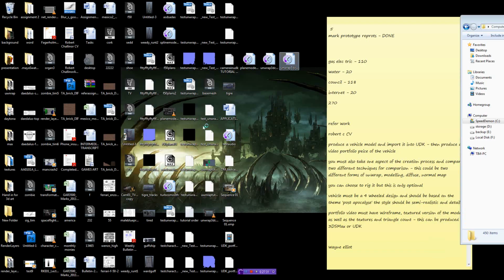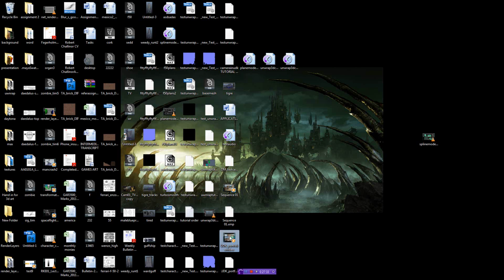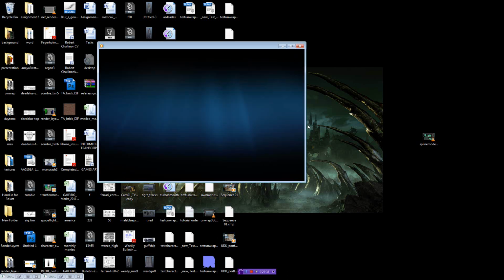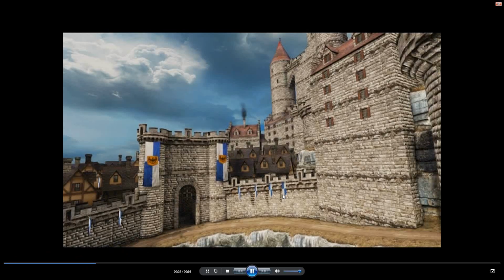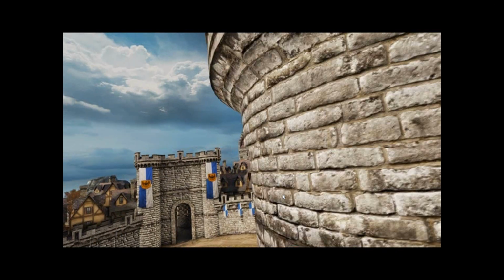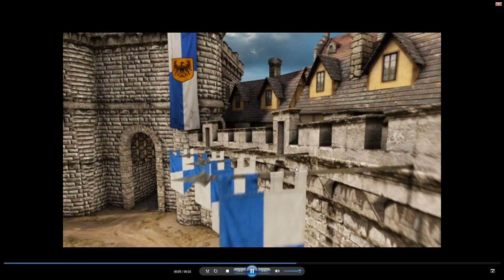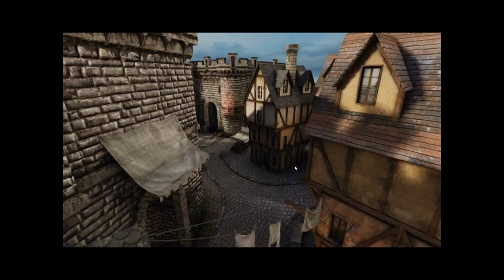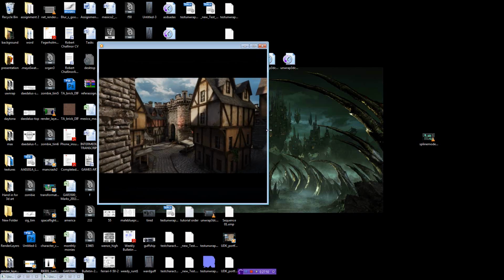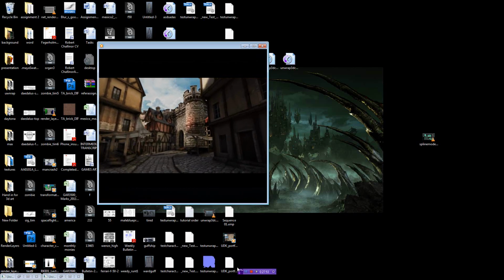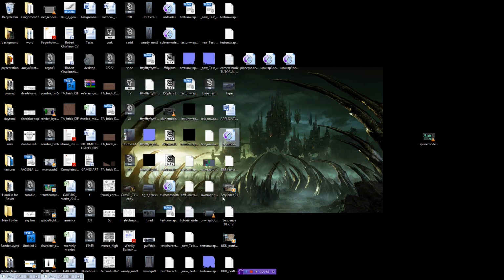Okay, so we will preview that video real quick. And the quality could be better actually. Output better quality settings from Premiere. You can see you've now got a portfolio video. So all you need now is a portfolio work to use these camera tools on.